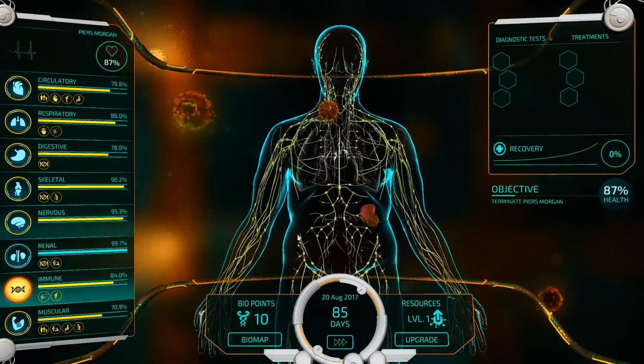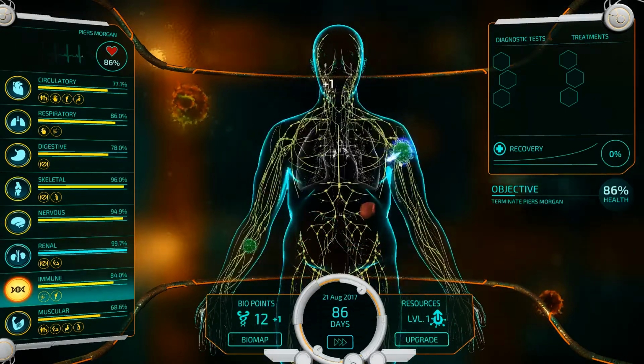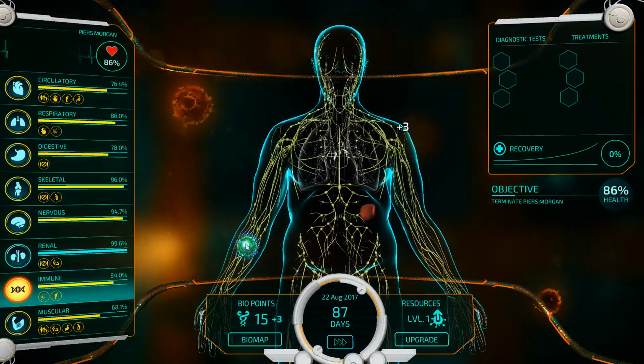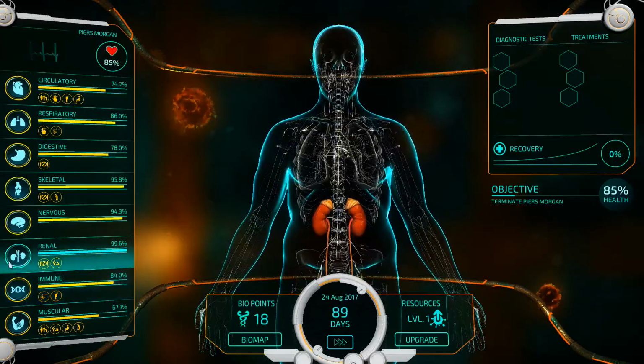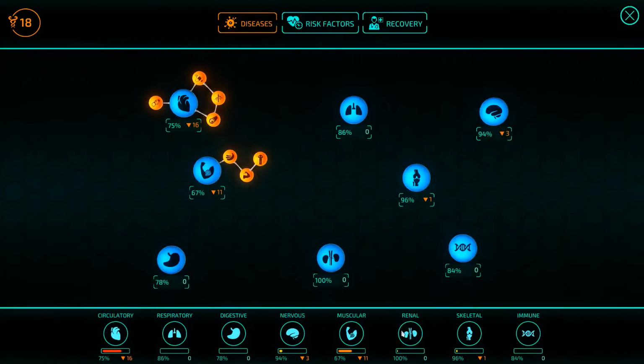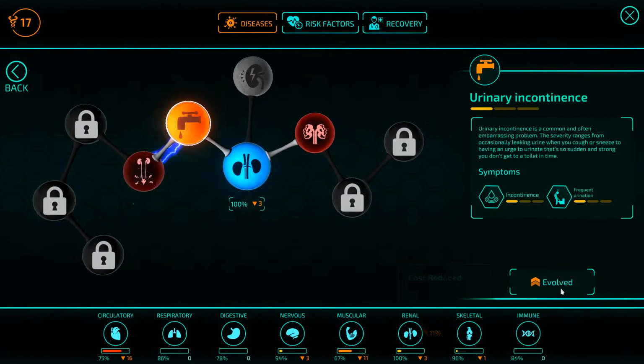Okay, now that muscular and circulatory are well on their way, what I'm going to do now is just go around and pick a few cheap ones. So I happen to know that Renal has a very cheap one. That's only one.